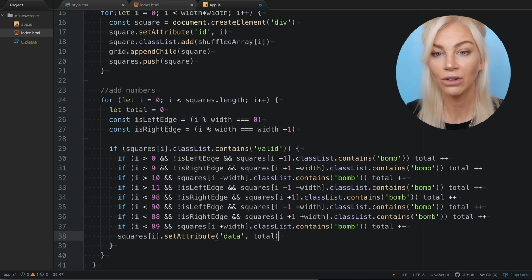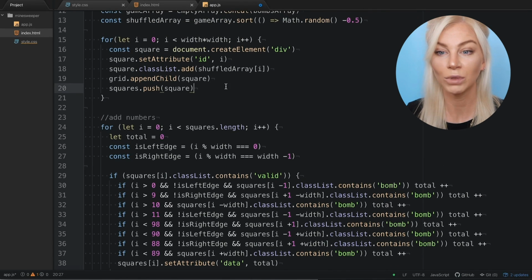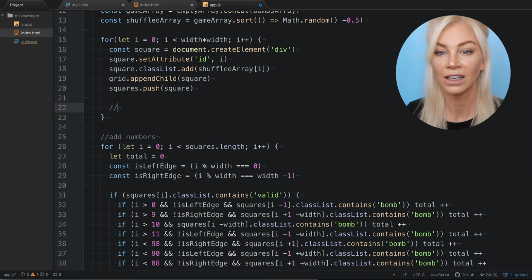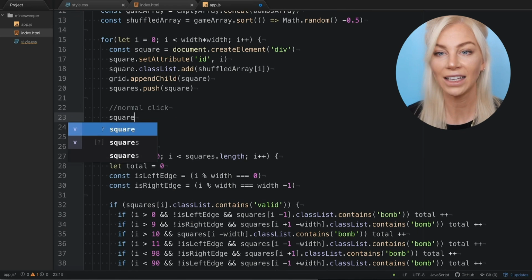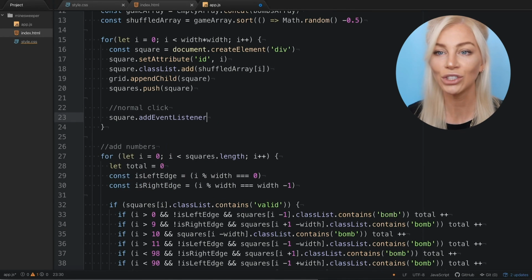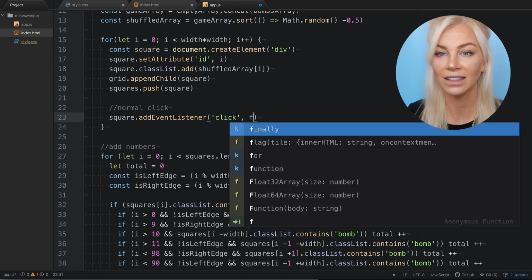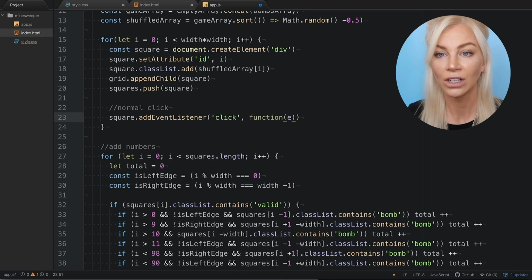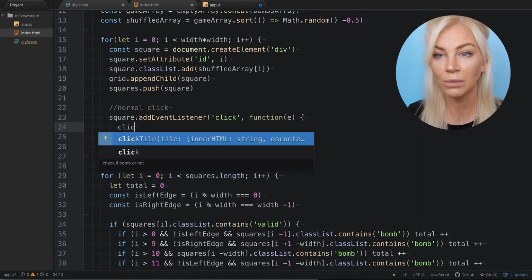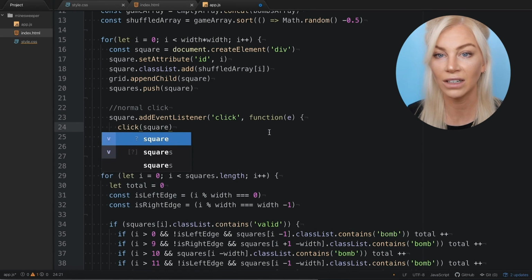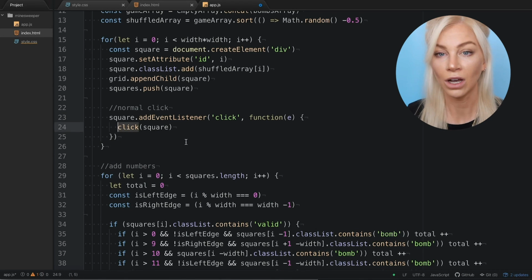So, still in my createBoard function, and let's say right after we push the newly created squares into the squares array, let's add an event listener. So let's take the square and add the inbuilt JavaScript method of addEventListener to it. Now we need to pass through 2 things, the event, so in this case the click, and the function. As I also want to be passing a parameter into the function, I'm going to be using this syntax. So on click, I want to invoke a function I have called click, which I'm yet to write, and into it, I want to pass the square.